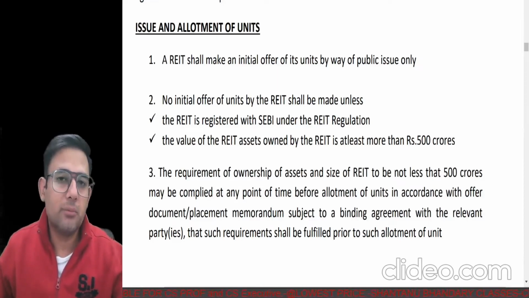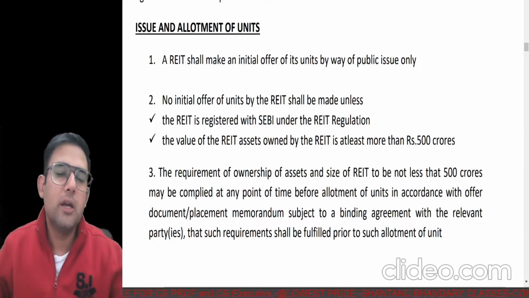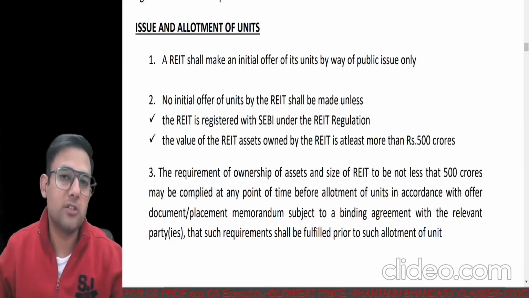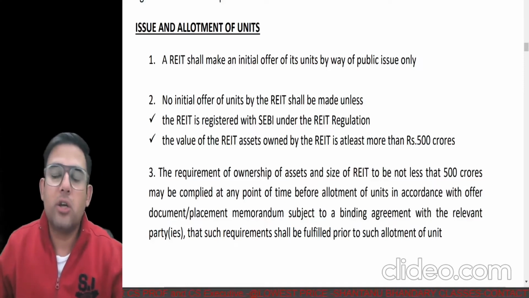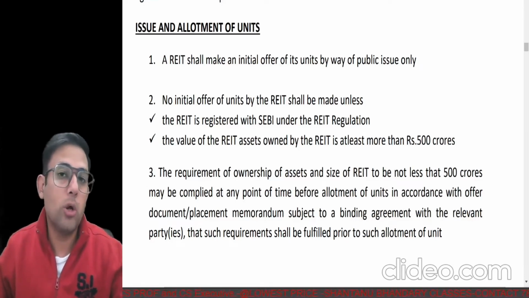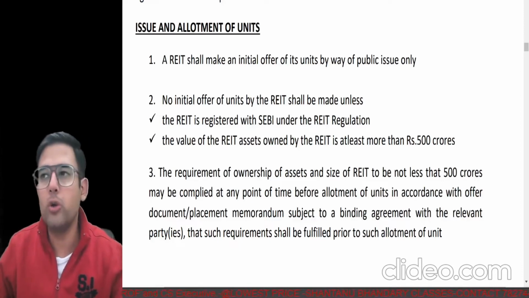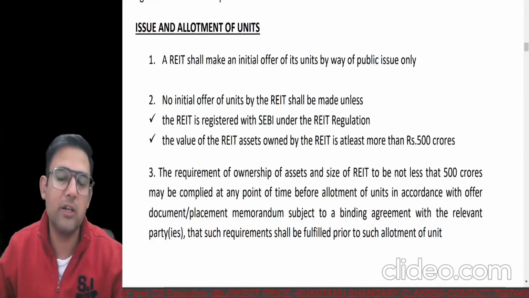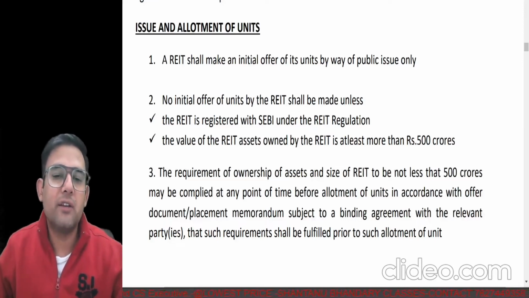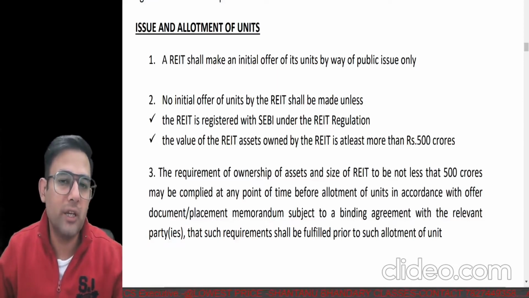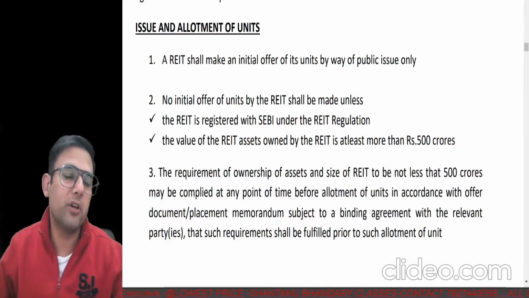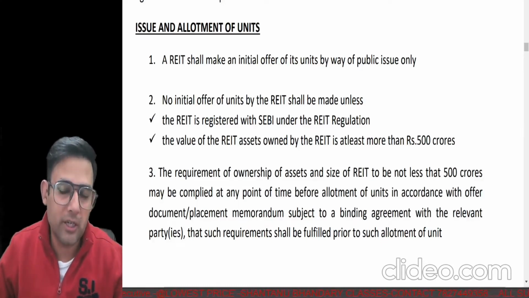I think I explained this when we started this chapter: when we talk about real estate projects and infrastructure projects, these are not projects where you invest the money today and from tomorrow you'll start getting the return. You can see any of the examples, any of the buildings, roads, or malls getting constructed nearby your house, or far away from your house. You will know that they are not something that will be ready in a day or a month. It takes months and months and sometimes years and years to get that particular thing ready, right? So it's being said that the REIT should have this much money in the form of assets before they undertake anything further. They need to show SEBI that they have 500 crore rupees of assets with them, and now they are getting into the business of REIT.